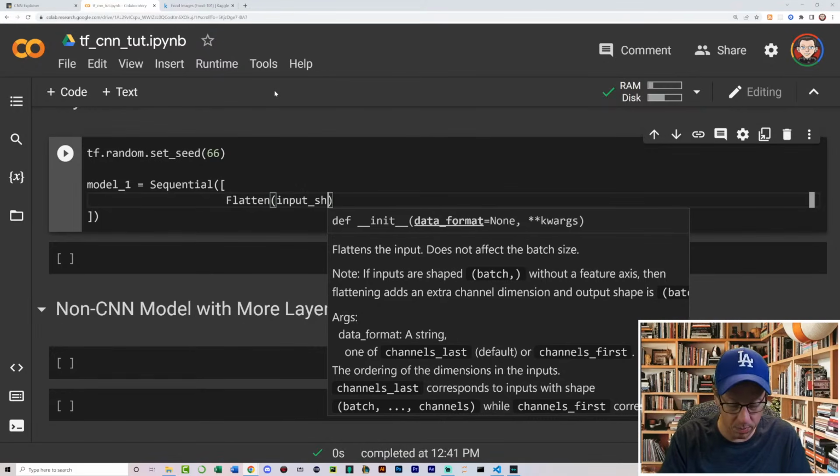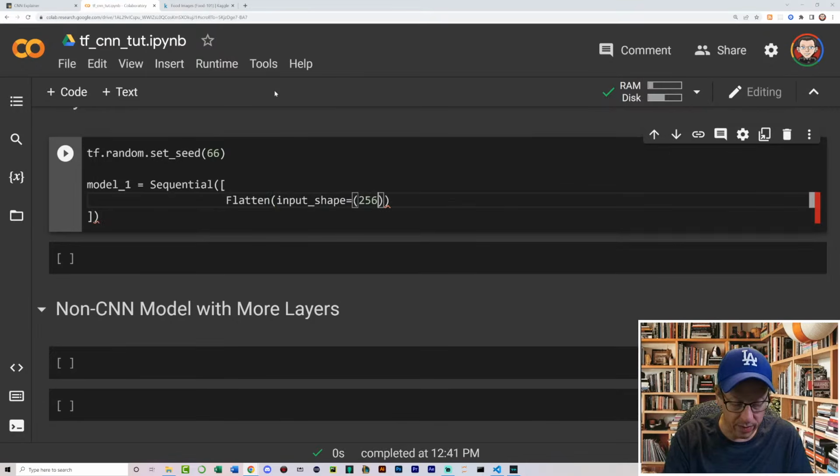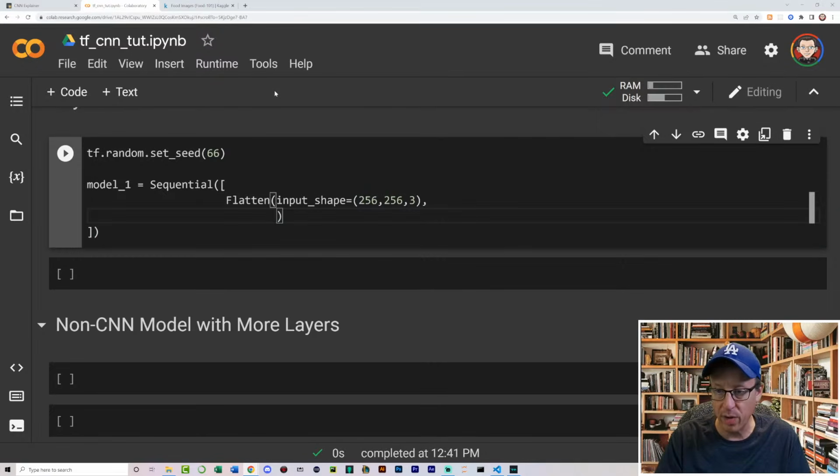So I'm going to set the input shape to be equal to 256 by 256 by 3. The 3 part is the 3 different color channels that we are working with here. I'm just verifying here. This is supposed to be here, like that. There we are. Okay, so let's get rid of that so that it doesn't cause any other problems. Okay, then we're going to add layers.